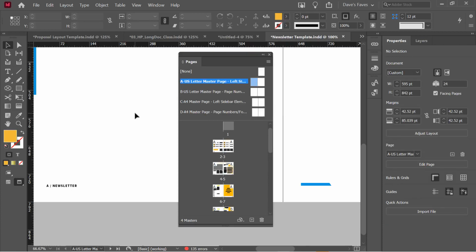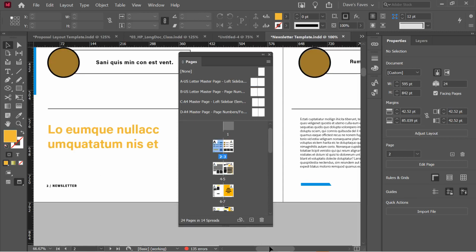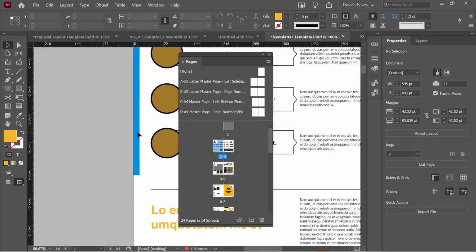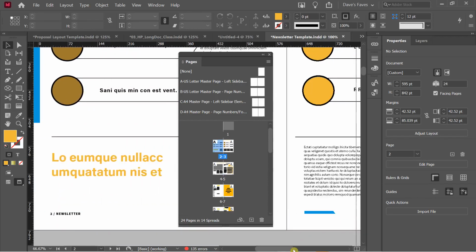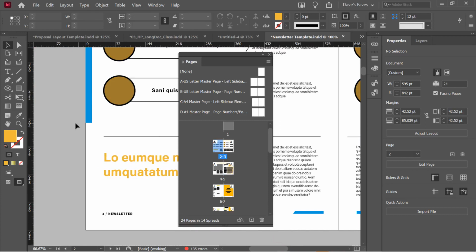Great. I think I'm good for now. What is that going to do for my document? I just made a change in the master. What can you expect? Everything that's connected to this A master will now have that change. So if I look at this document now, you'll see there's blue. Come down to the bottom, there's blue, and there's blue. Amazing. Okay, you see how that goes across the board.